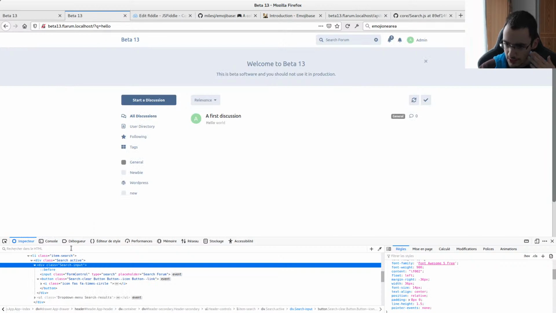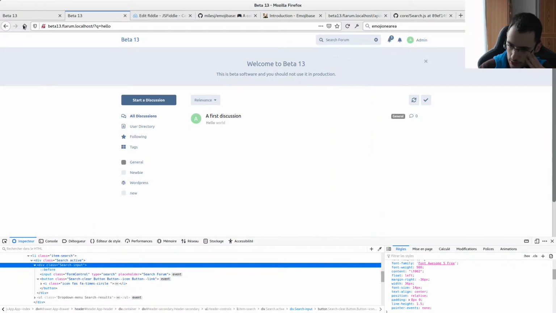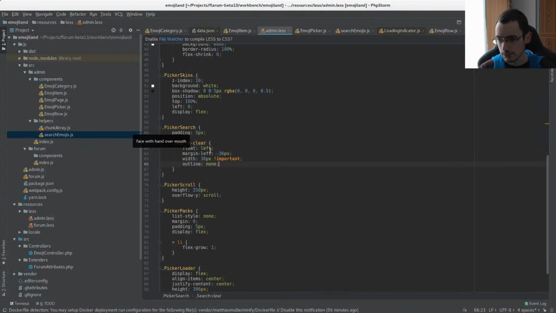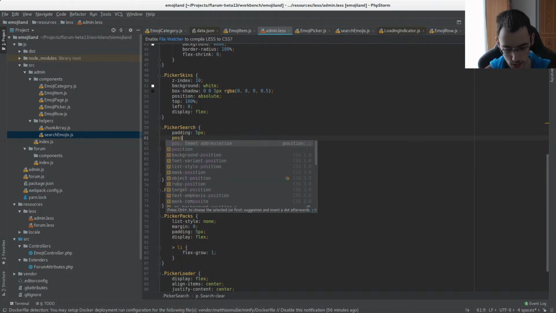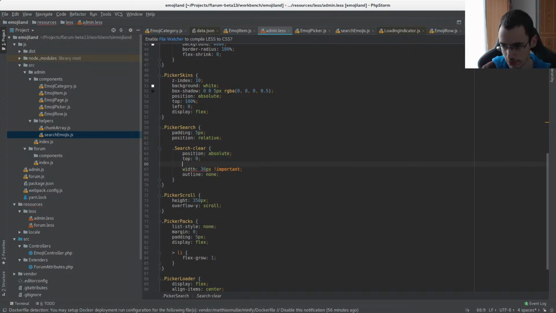So we will change it. I will put the search div in position relative. I will put this one in position absolute. Then we will have top 0.